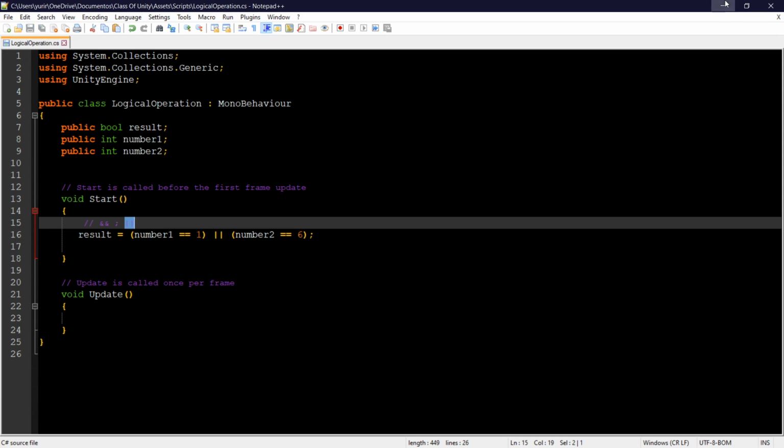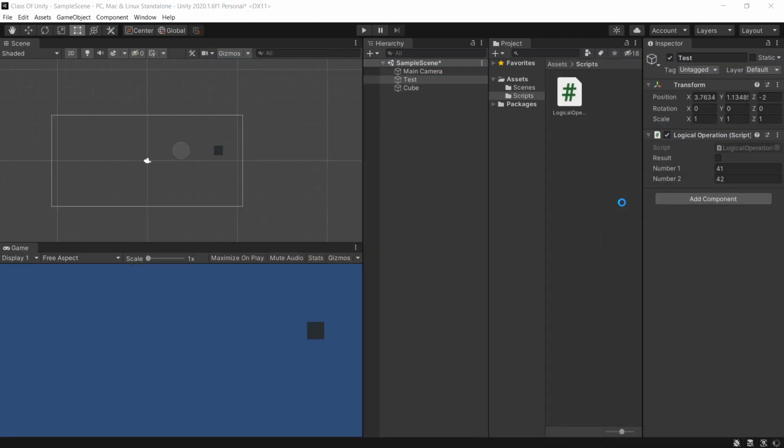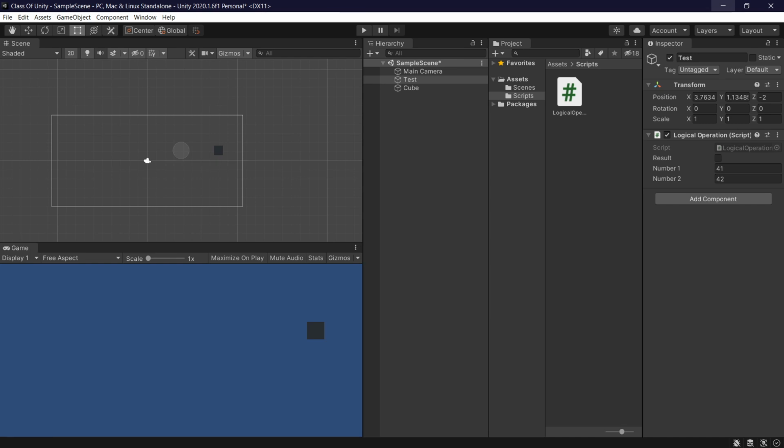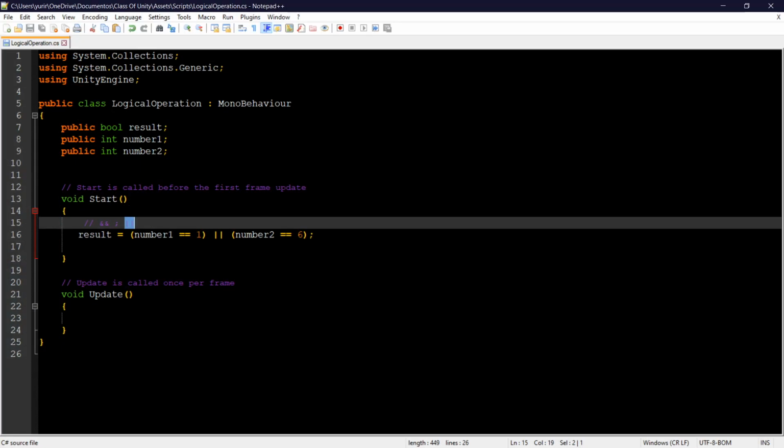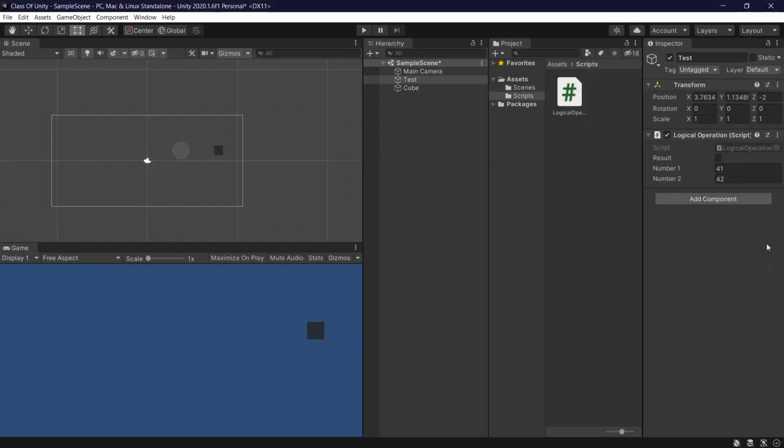So I'm gonna save this and let's test it. Number 1 needs to be equal to 1, number 2 needs to be equal to 6. If both are true, of course the answer will be true. Okay, so if I play, true. If one of them is false, the answer will still be true because it's OR. One of them is true, so the answer will be true.